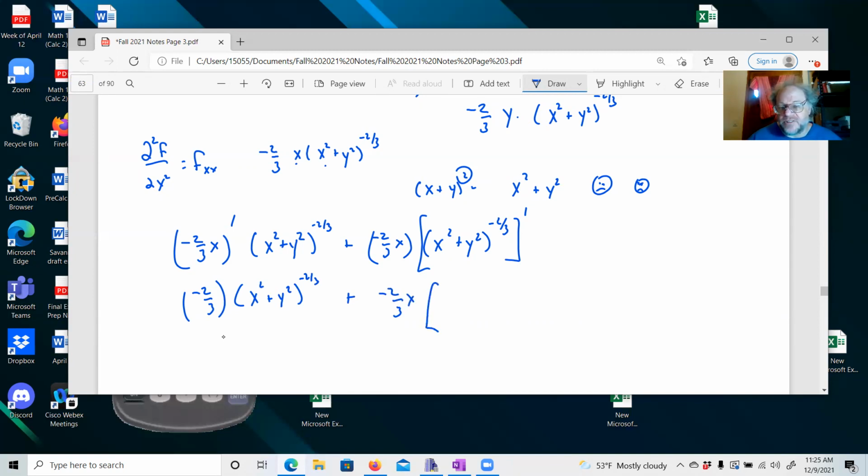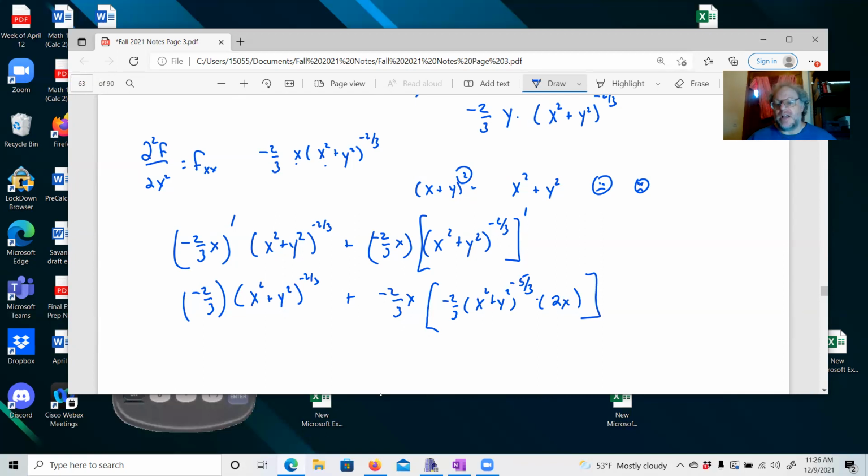Now we have to take this derivative. What's the derivative of the negative 2/3 function? It's negative 2/3 times some stuff to the negative minus 1. That's 3/3. So minus 2/3 minus 3/3 is minus 5/3. x squared plus y squared, we leave that alone because it's inside of the outside function. Just the outside function first. Then times, we need the chain rule, and that's where you're going to have the derivative of the inside, where your 2x turns into. And then the derivative of y squared is just 0 because y is constant.